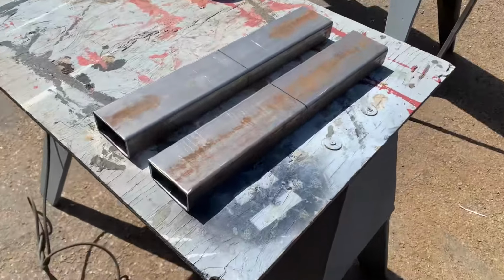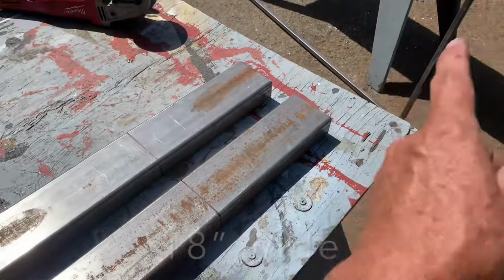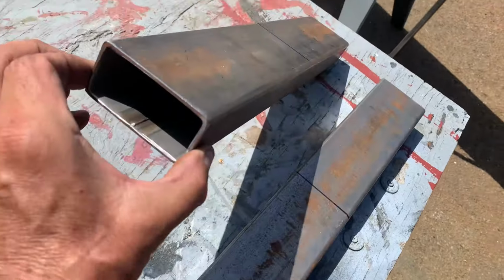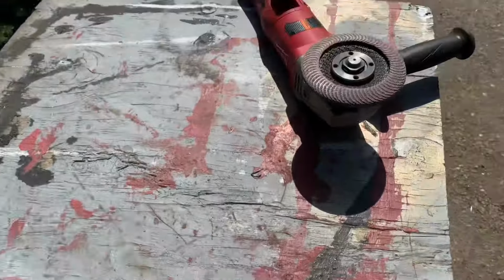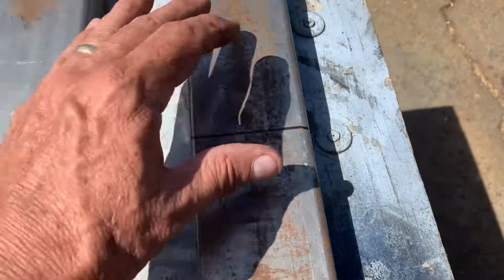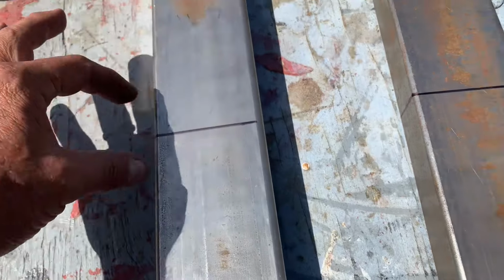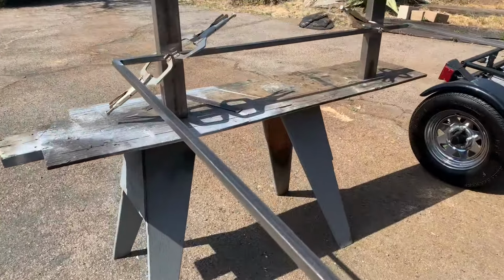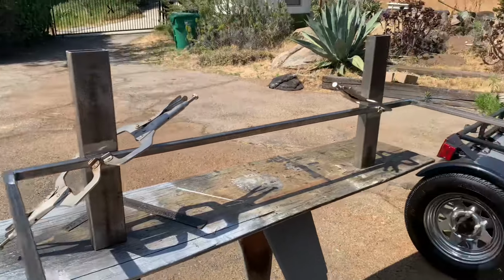All right, I got my 2 pieces for the base, and they're 18 inches. So I made a mark for the middle where the big frame is going to sit on top of these. And I got them all deburred really nice because I don't want to get poked. So we're going to clean this area with the Milwaukee, with the flap disc, because when we do our weld right here, we want the best adhesion, we want no contamination. We're going to make like a 2-inch stripe here. All right, I just wanted to show you the layout. There it is. It's exactly where I want it. It's 9 inches down. Same with the other side.